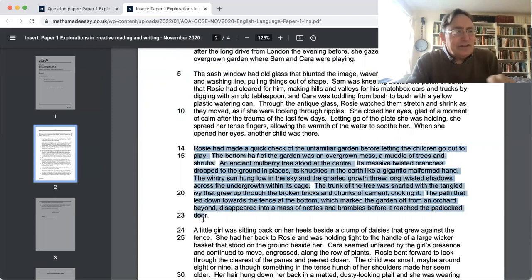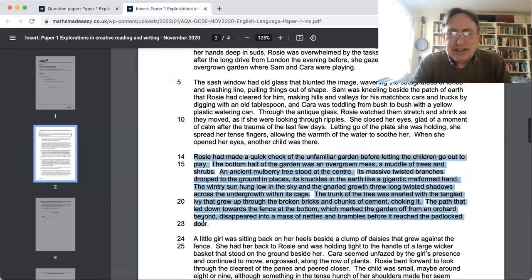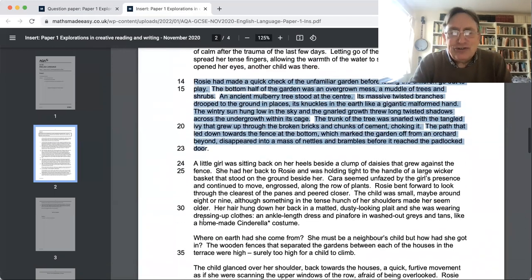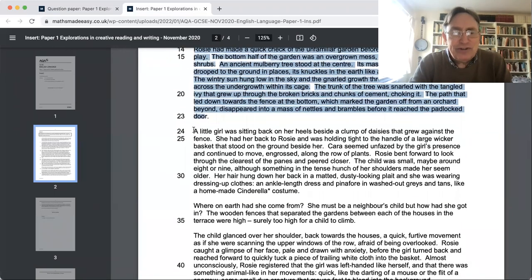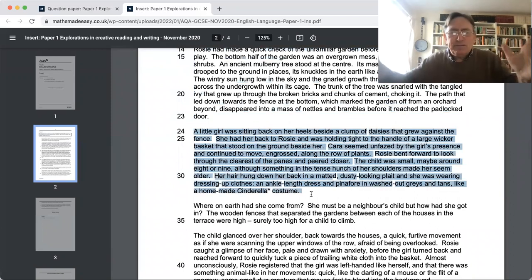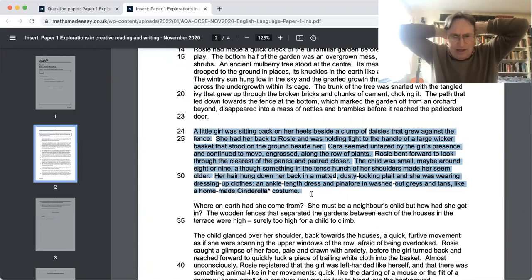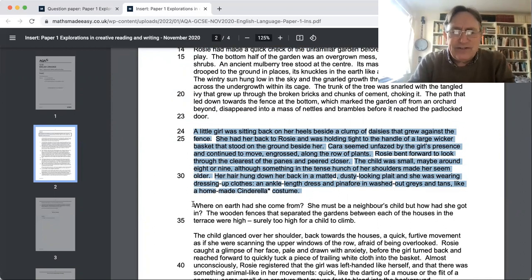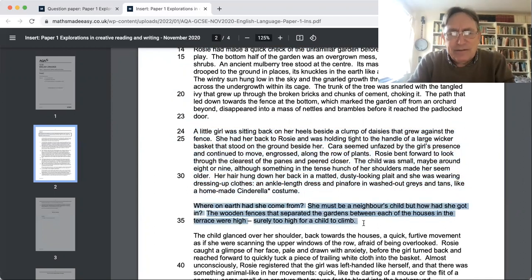Okay, but that's what Mum does. She's just checking what is going on. Another child. And then we're introduced to the other child, the next one. This is how the camera is working. Okay, it's focusing now on the other child. Look at her clothes, look at her stance, look at her shoulders, look at her hair. And then the next bit is another cliffhanger.